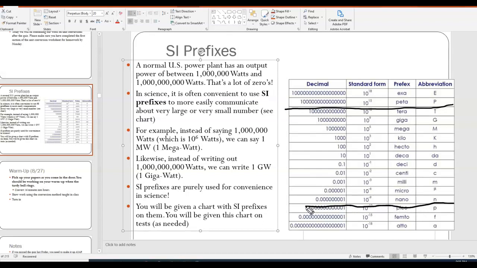It's not super common for you to see other ones, and you're actually given this chart on the IB exam, so you don't technically need to memorize all of them, but I would highly encourage you to do so that you don't have to spend the time looking up on assignments. Okay, so in the next video we will talk about how to do unit conversions with this chart. Okay, so please look over this chart and see if you can memorize these values.